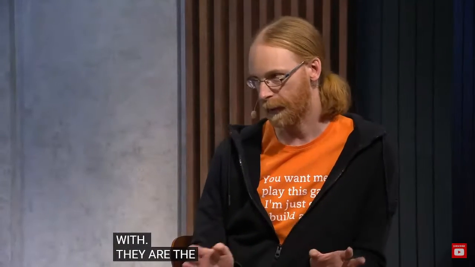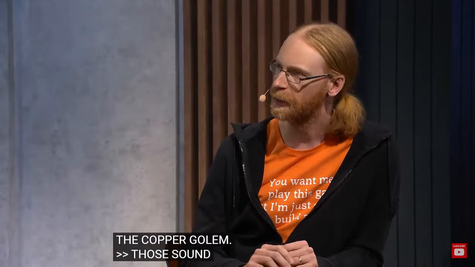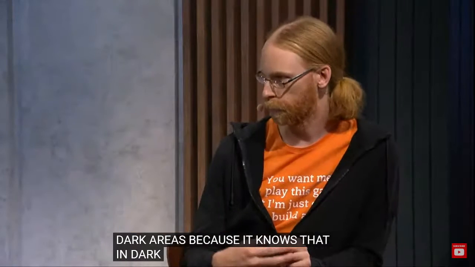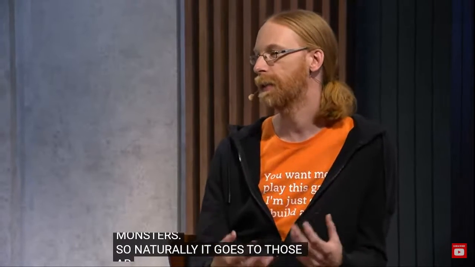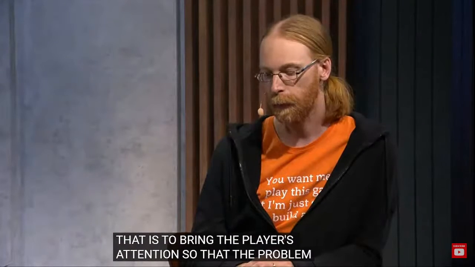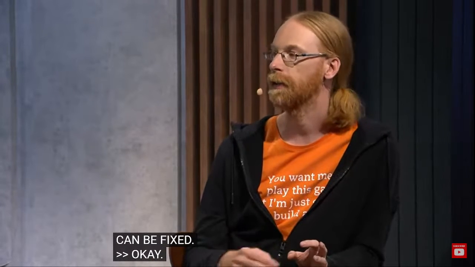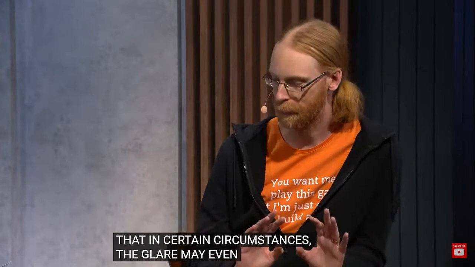To begin with, we have the Glare, a creature that flies around and doesn't really like dark areas because it knows that in dark areas there might be monsters spawning. So naturally, it goes to those areas and gets really grumpy about it, and that is to bring the player's attention so that the problem can be fixed. And we are thinking about ideas that in certain circumstances, the Glare may even help you light up these areas to solve your monster spawning problems.